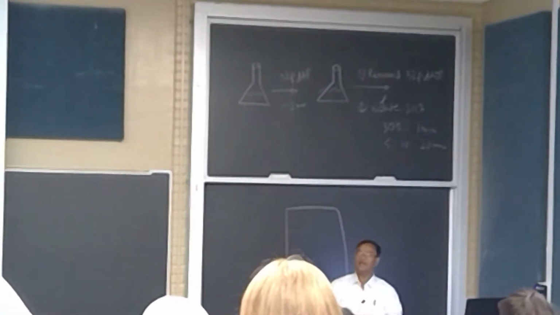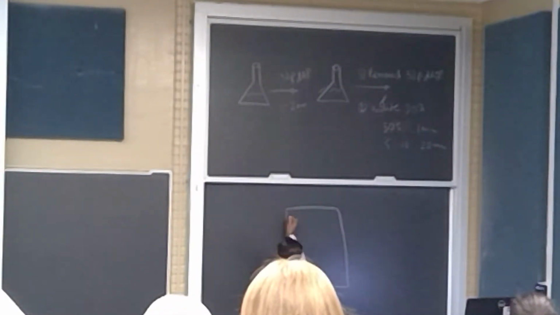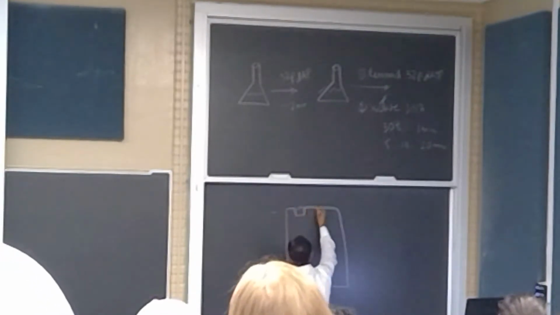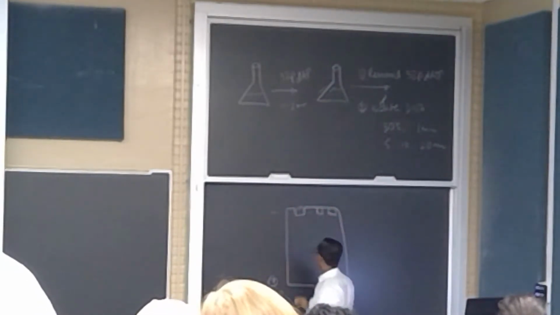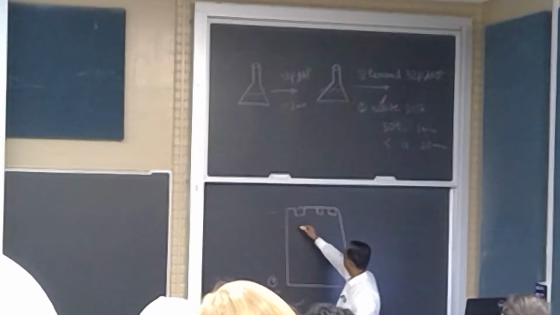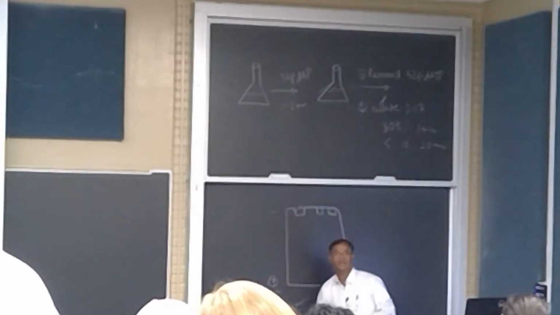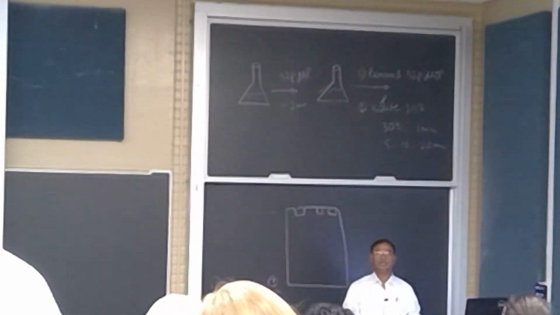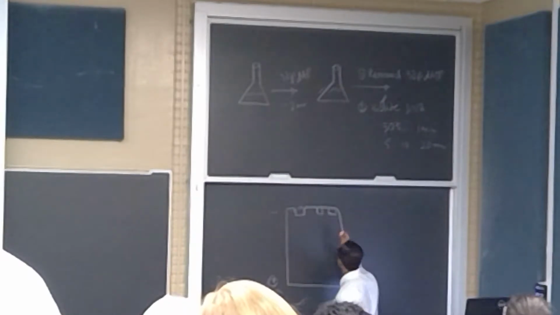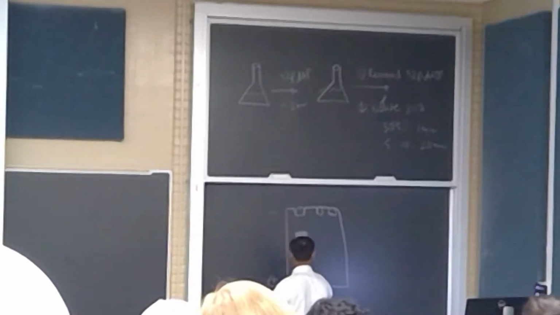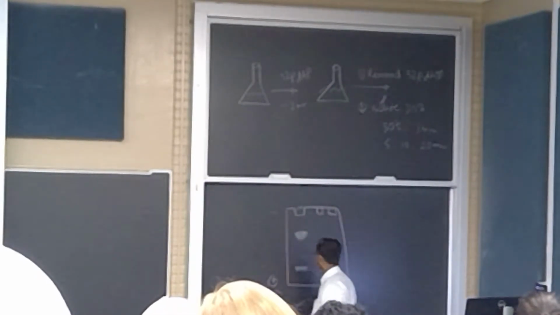So you isolate the DNA, you can separate the DNA in an agarose gel. This is called gel electrophoresis, minus and plus. You load the DNA here. DNA is negatively charged under the electric field. The negatively charged DNA will move, correct, towards the positive side, and they will separate based on the size and topology. If the DNA is bigger, you will see somewhere here. If DNA is smaller, you will see something here.